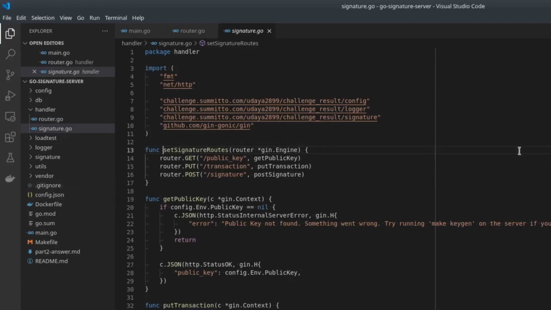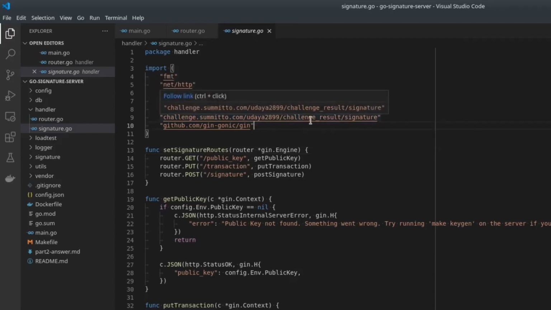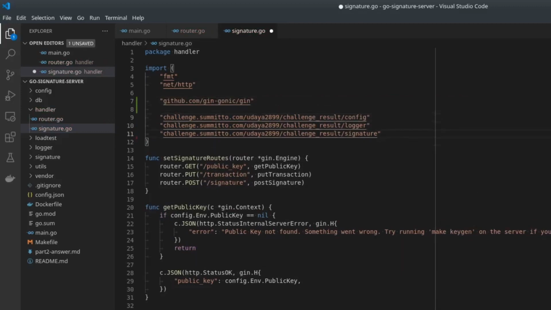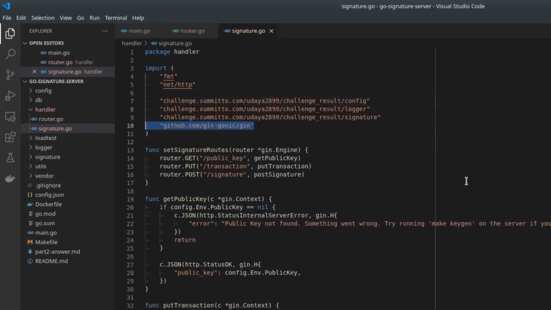So since this is a roast, I'm going to be a little bit harsh. One thing I don't like is the way the import statements are done. I like to put my third-party imports above my local imports. So in other words, I would put this import up here in its own group, like this. I just think it makes it easier to read. That's a nitpick. It would not disqualify anybody from a job application at all. So just mentioning that for completeness' sake here. So let's continue on the code review here.